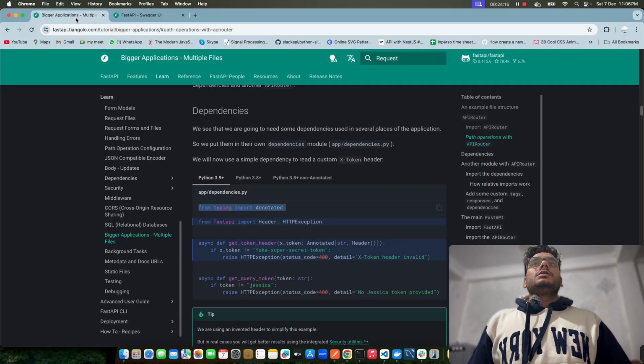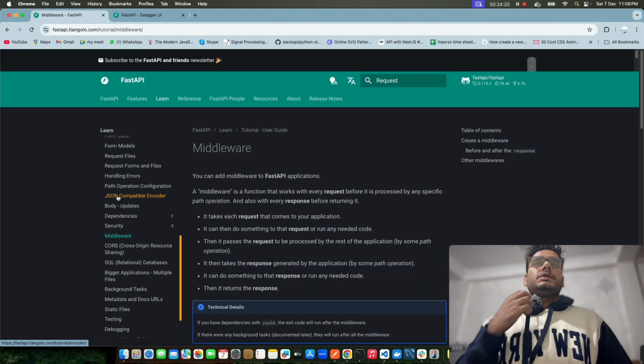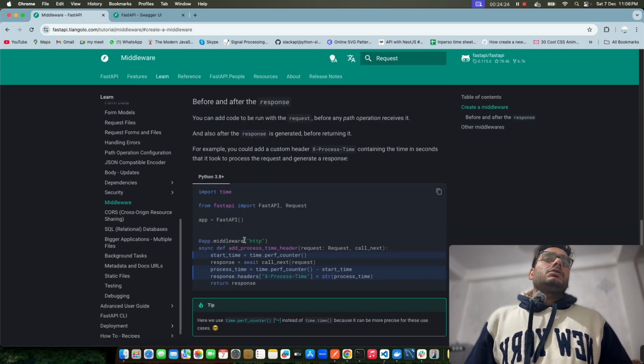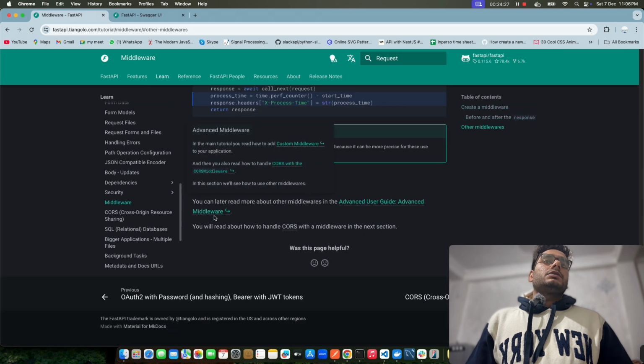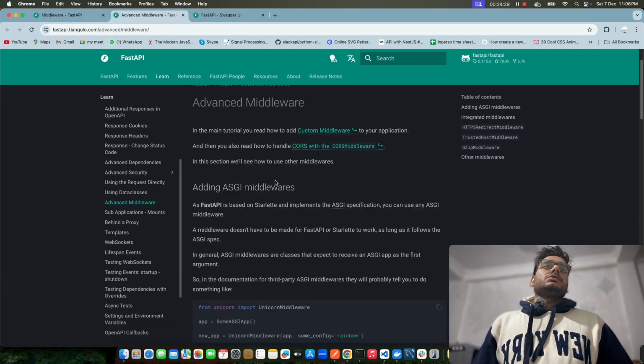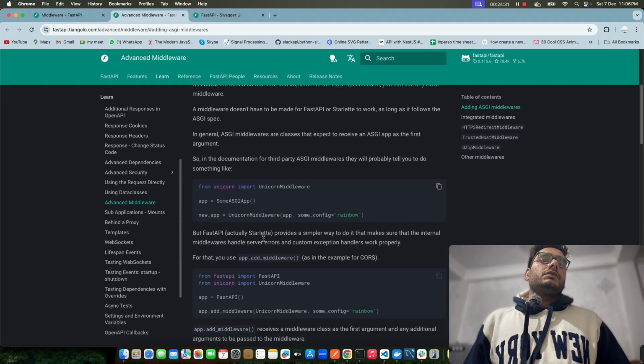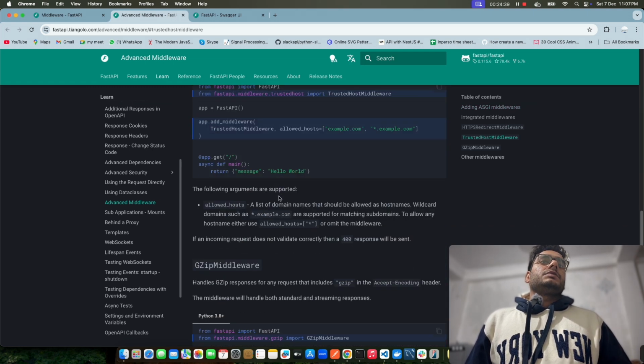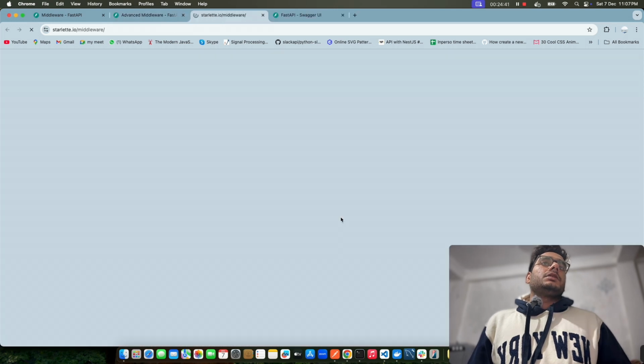Another way is to just go over here. If we go to the middlewares, there's the advanced user guide. So we go to the middlewares, and over here this is one way you can include this middleware. Another way, if you want to keep it in a file, is the advanced user middleware. There are some middlewares already over here, so you can use these if you want to. These are pre-built middleware. Otherwise there are middleware functions.